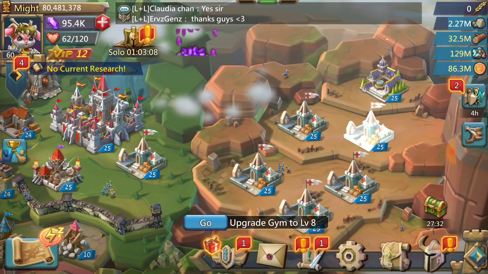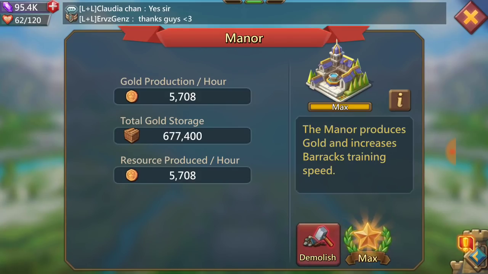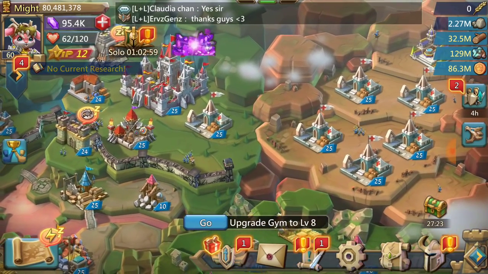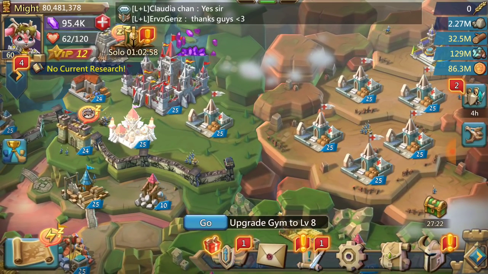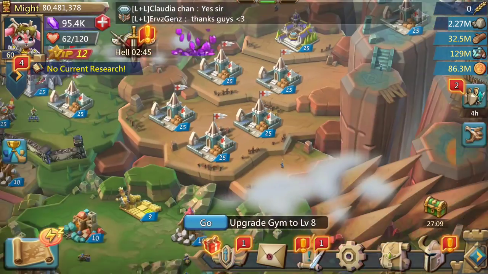I still have one max manor. It gives 2% army attack. I'll keep it. I like the army attack. And then I have 1 barracks level 25. So 15, 1 and 1. You can always go 16 and 1. I would never get rid of your barracks, or you can't train any troops. So if you really want to do that, go ahead, but I wouldn't suggest it.